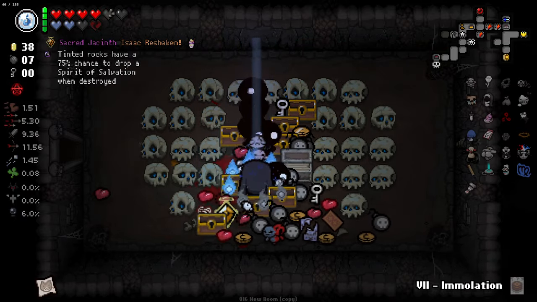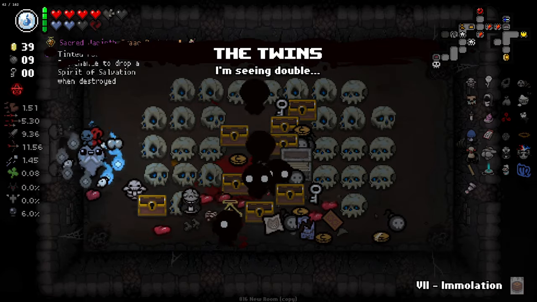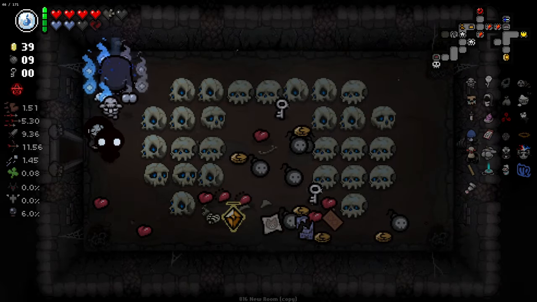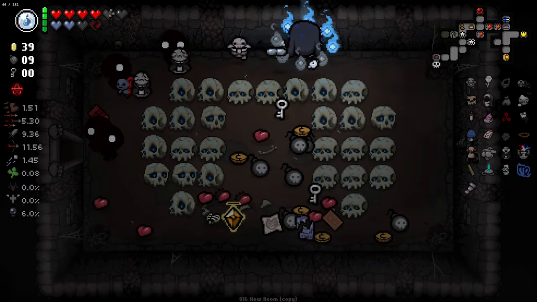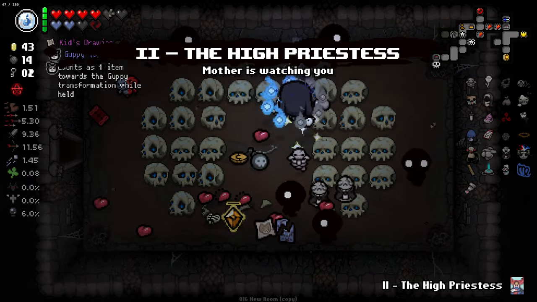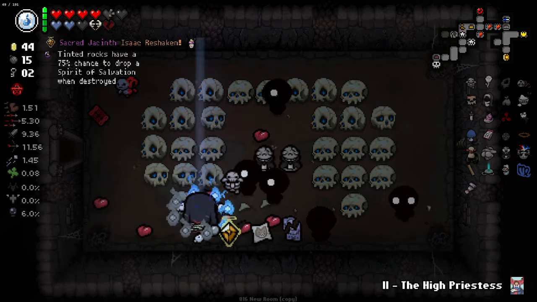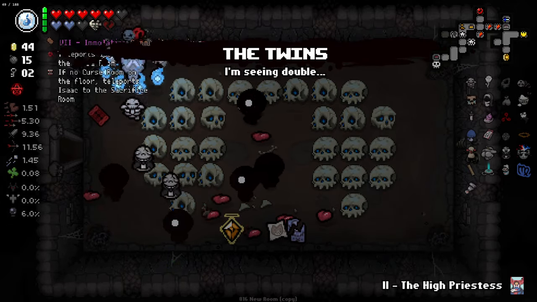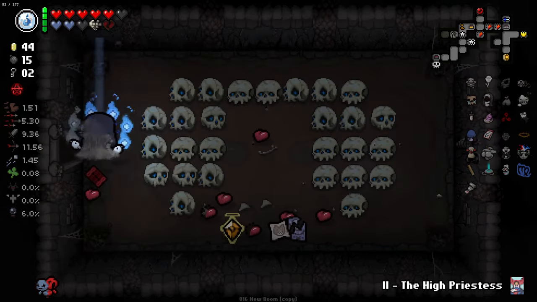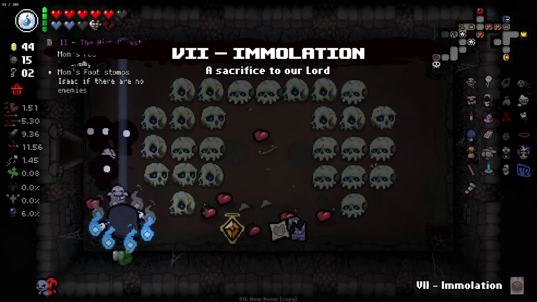Right. Quickly, just back out of this room a second. I think I am going to take this trinket, so I'm going to leave that there. Try and pick up everything else. Good stuff. Right, yeah, I'll grab that. Do you know what? Yeah, I'll use this.